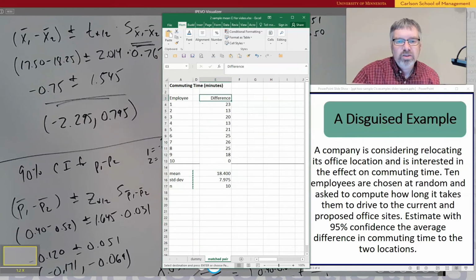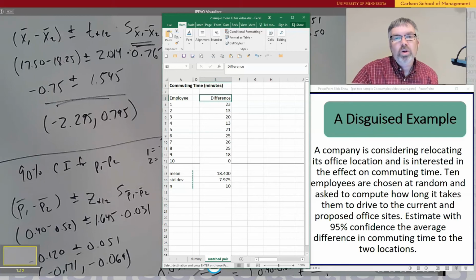What we're really interested in is the difference, and in this way we really just have a traditional single mean case, and we just would use the normal single mean confidence interval techniques to calculate a confidence interval for this average difference.